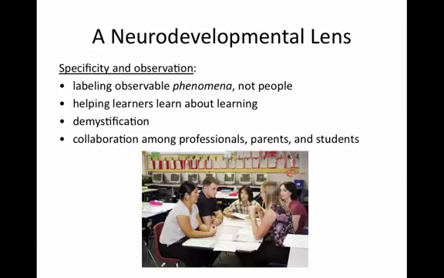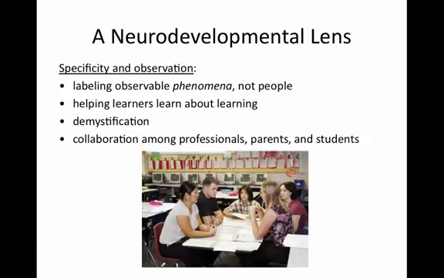Related to those two ideas is this notion of a collaboration among professionals, parents, and students. And I believe we talked about this in the early weeks of the course when we were talking about bypassing neuromotor challenges or working on those challenges, and do we want to use technology supports for students with a graphomotor weakness, or do we want to practice writing? And having a shared agreement among professionals, parents, and students about the courses of action that are most supportive for a student can make a huge impact in supporting a student's development and growth.